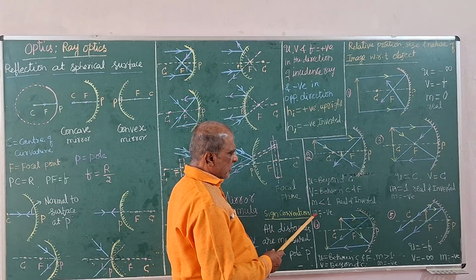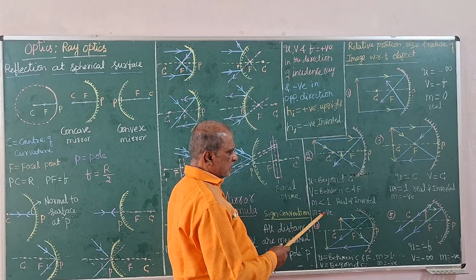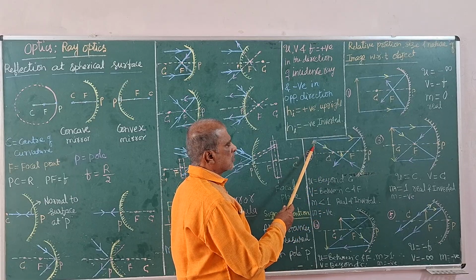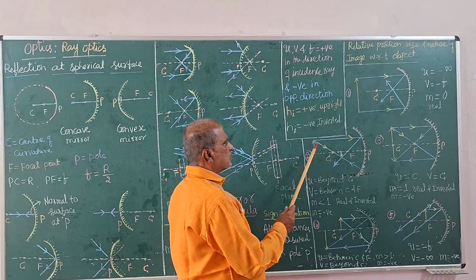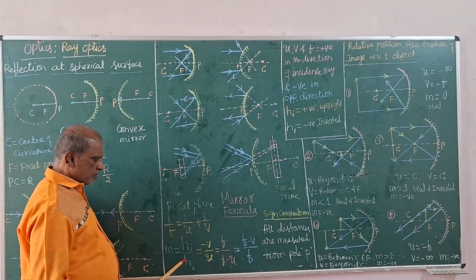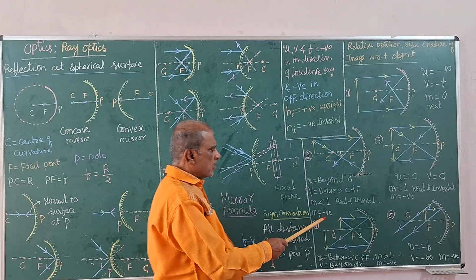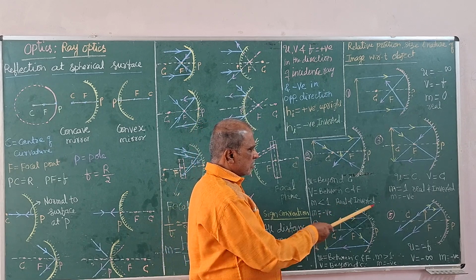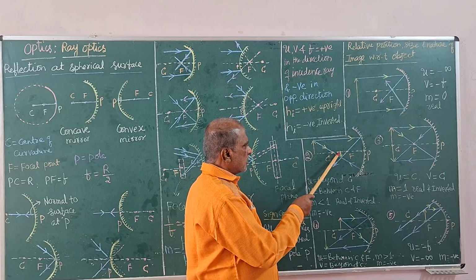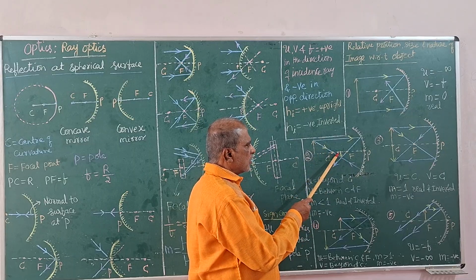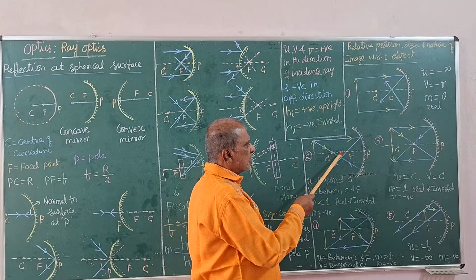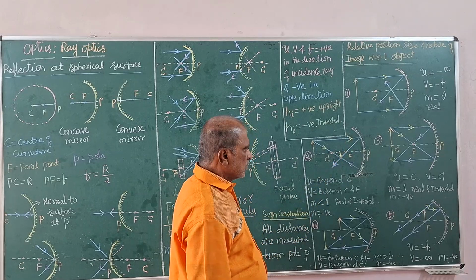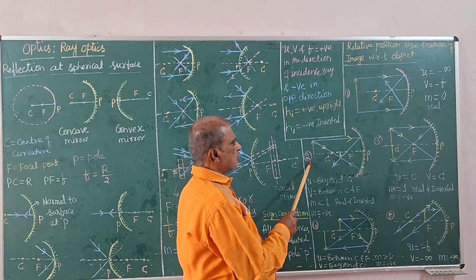And when you find the M value, it is minus, because M takes a minus value, it is inverted. Minus for this, plus for this. Minus divided by plus, you get a minus value. The image is known as a real, inverted image. A real image you always get by converging the incident rays at a point. This is the second case.